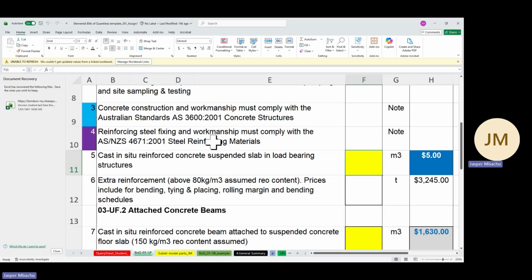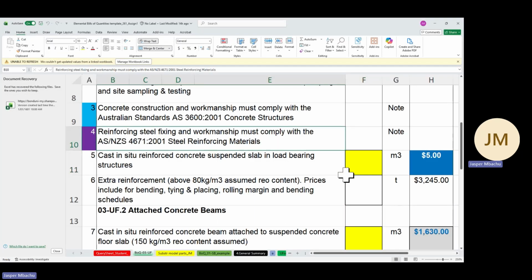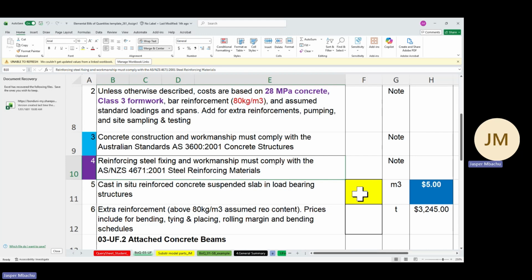Yeah. So we will extract the quantities related to the upper floors. One is the cast in situ reinforced concrete suspended slab in load-bearing structure. In other words, in your standard method of measurement, you're supposed to separate them according to levels. So you have concrete for the first level, concrete for the second level, and indicate the strutting height, making sure it's not more than 3 meters, so the contractor doesn't need to look for higher lifting platforms. But here it is just made simple.